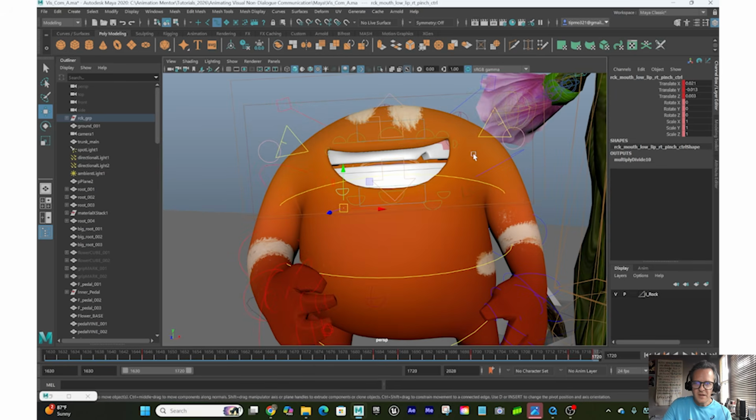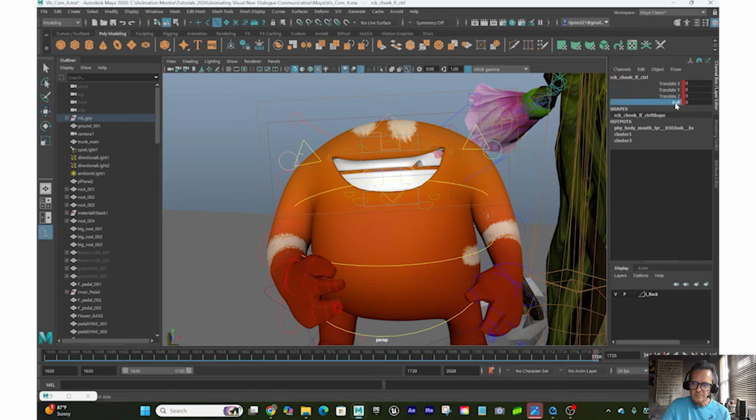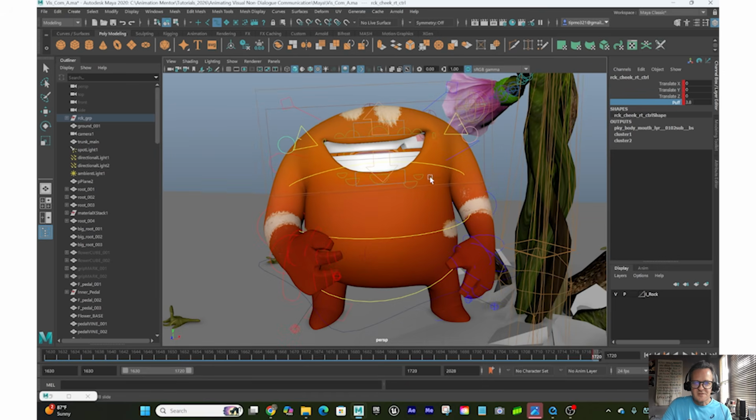Right? And something else you can do with this is adjust not only the angle of the corners, but how much they're puffing up by using these controls right here. So I think that adds a little bit more depth to the smile. There we go. Looks that much happier. So, yeah, then we have the smile established.